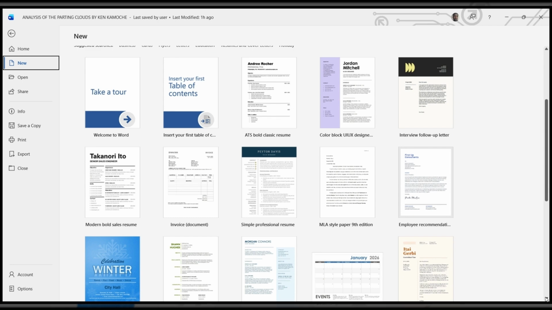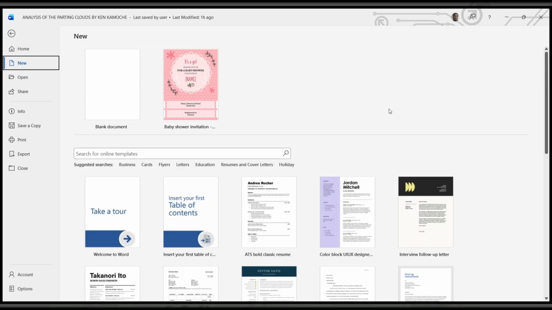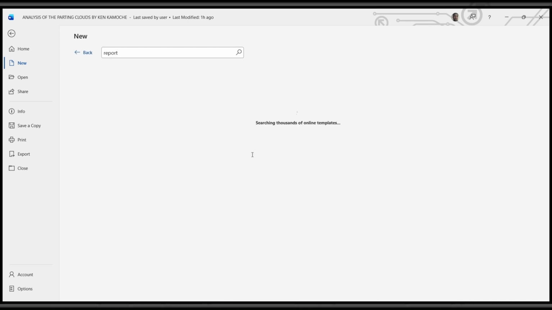You can also use the search bar in the template section to search for the template you want to work on. Maybe you want to work on a report, you can come under the search bar, search for report, then click OK. It shows you the thousands of online templates that are available for customization.